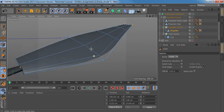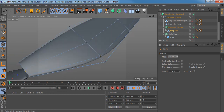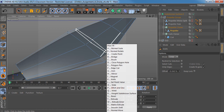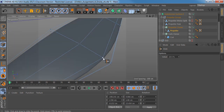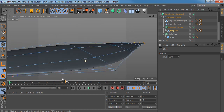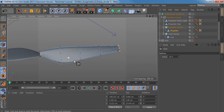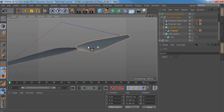If yours does start to look any misshapen or sort of wobbly or bumpy or too thick or too thin or whatever, you can use your slide tool, which is MO, and chances are if you slide some of these points around and just sort of massage the shape of the propeller, sort of like so, you will fix whatever little error or little problem you might run into as a result of that knife cut. Mine doesn't look too bad, so I think I'm going to move on.